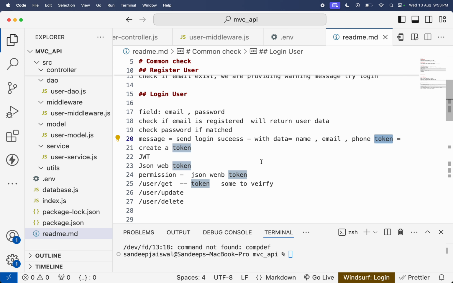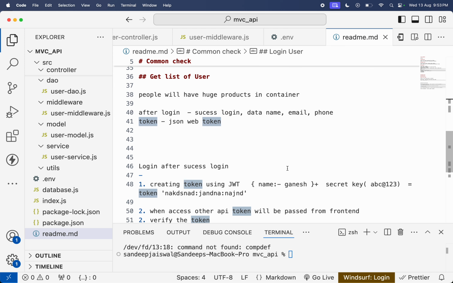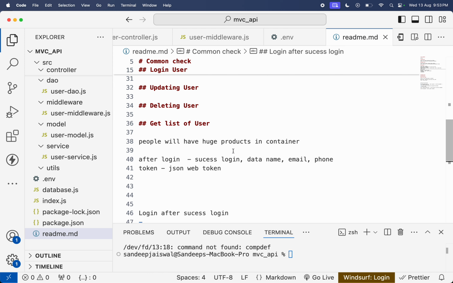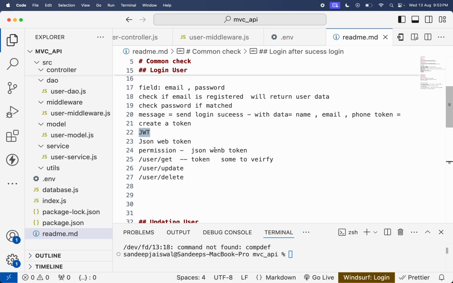This token is created by JWT using the secret key. JWT has some methods which take a payload and a secret key as input, and create a token. JWT is JSON Web Token, and it is an npm module called JSON Web Token.